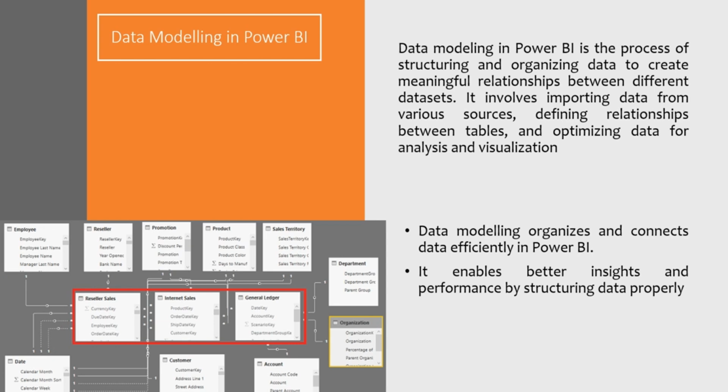Now, when I was talking about the common column that will be in the same table, let's take for instance the product table, which is a dimension. It's going to have fewer records, like fewer rows, maybe 30 or 40 or thereabouts, depending on the content. The product table has a column called product key. The internet sales table also has a column called product key. It is on these columns that we create a relationship between the product table and the internet sales table.